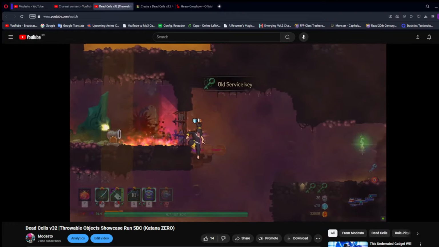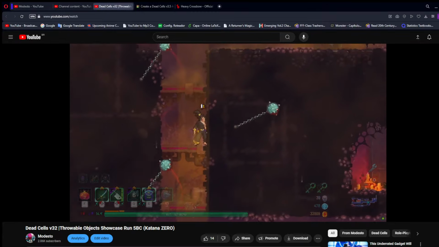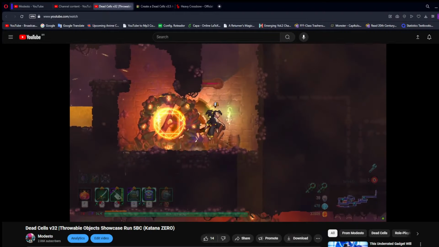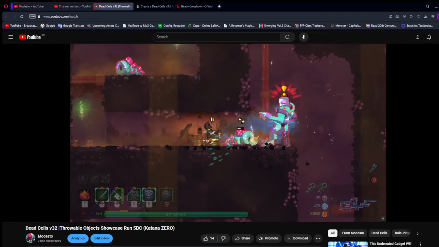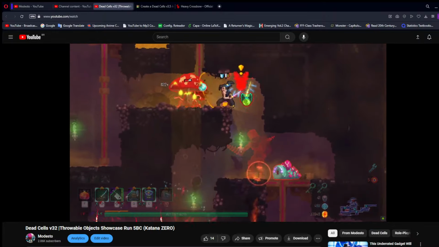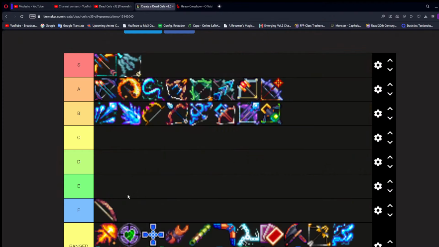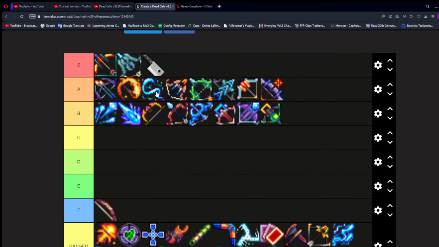You can use the ammo mutation. You can reroll the affixes on it to get an extra 3 shots, I think. So there are ways to mitigate it, and it's so incredibly broken, and it can be used in so many situations that even though Throwable Objects is as much of a support weapon as Frost Blast, Ice Shards, or Ice Bow, everything that I just said, I think Throwable Objects can go to S tier.